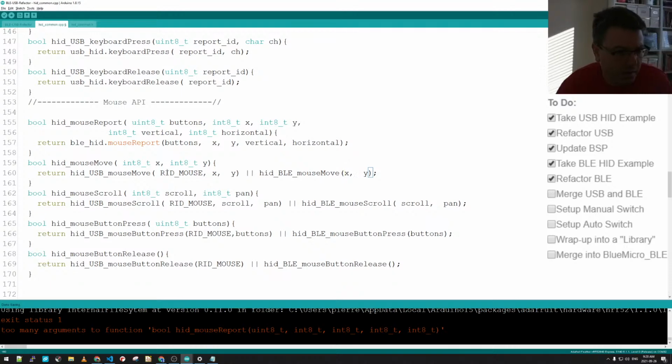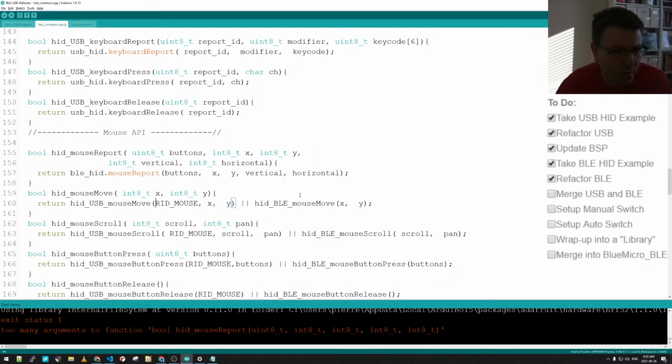Okay, so I think we're getting closer. Now this has got a little bit more stuff. So Control C, Control V, and then there's an OR here, the big one, and then this is going to be BLE, and this is going to be USB with that.